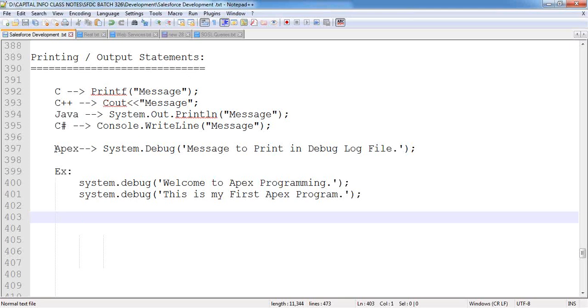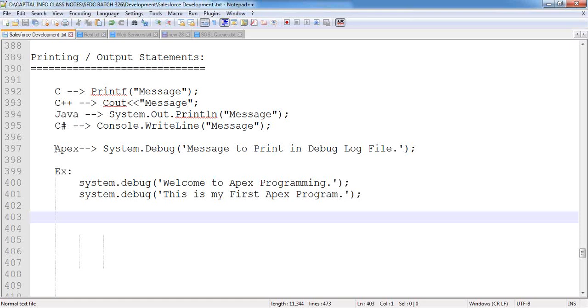These are a few fundamental basics. In the next session we'll see how to write the code and how many ways there are to write it. In Salesforce, there are 4 ways to write your Apex code. Suppose you want to create an object: how many ways are there? 2 ways. One is standard navigation, and the second is Schema Builder.